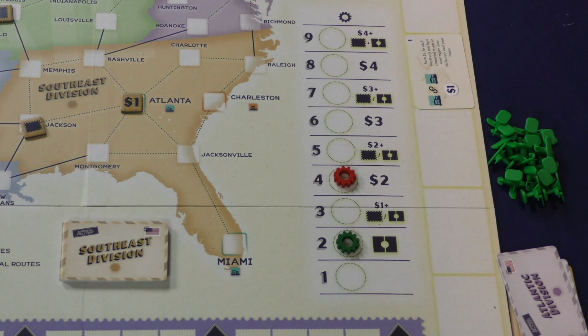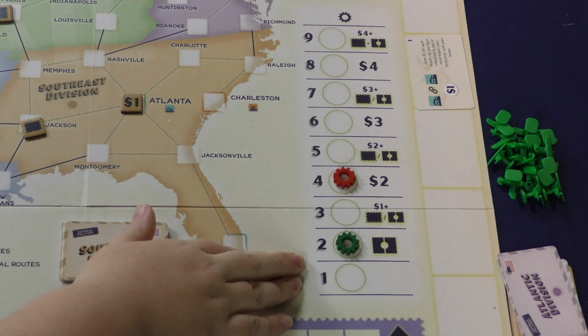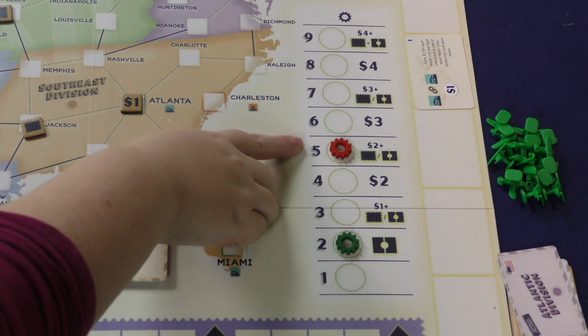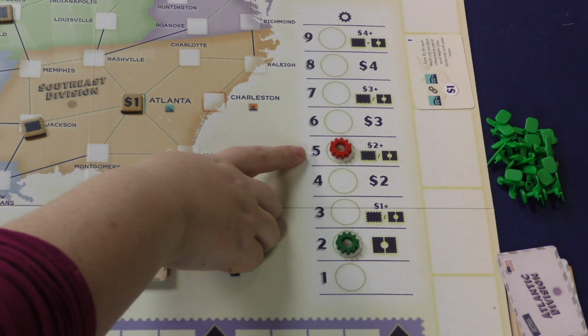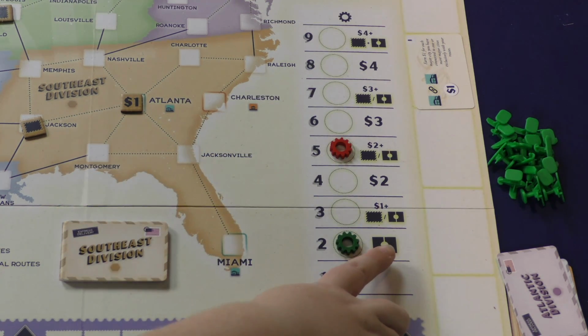Okay, let's talk first about increasing your technology. That's these little gears over here. You can spend 1 operation point per turn to move up on this track. This track then allows you to deliver longer length routes. So for example, green can deliver only 2 length routes, whereas red can deliver 5. And then it also gives you some sort of bonus when you make a delivery. For example, when you make a delivery here in green, you get to draw another one of these permit cards.